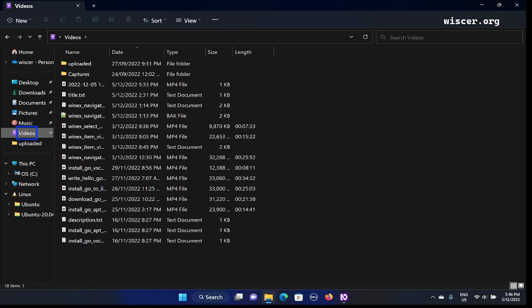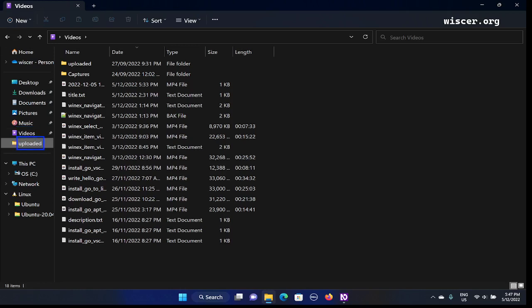With the tree view, after we press enter, it doesn't automatically focus on the item view list, but it stays on the tree view. After I press enter, the item view list has been refreshed, and the content is the content of the videos folder. Now I'm going to show how to access the videos folder from the C directory, C drive.